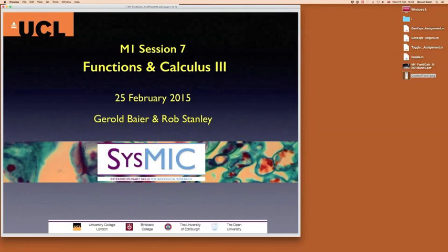Our session today is Functions and Calculus 3, so quite an advanced module in terms of the manipulation of algebraic expressions. And we are going directly all the way down today to running a biological model. Hopefully you have looked through the materials on the website or in the PDF beforehand, so you'll be familiar with the terminology that we use and with the references that we make throughout our session.